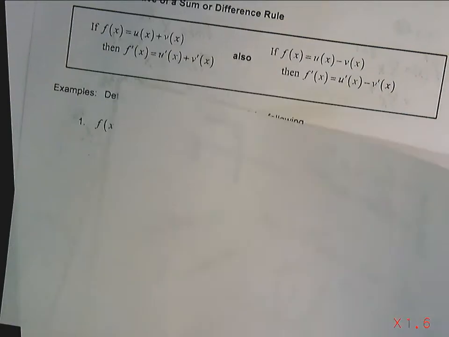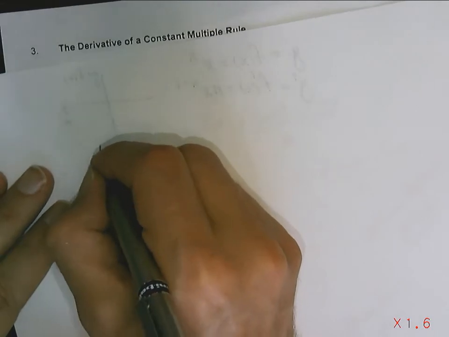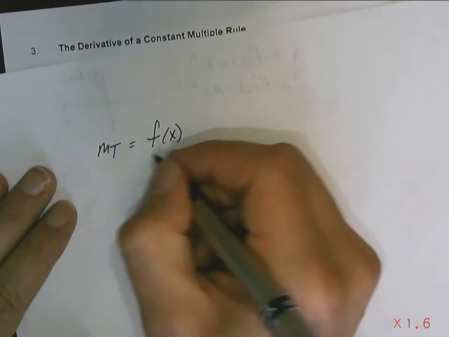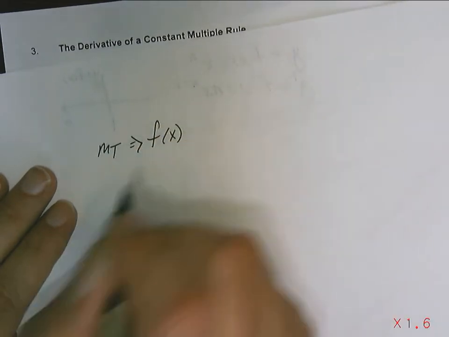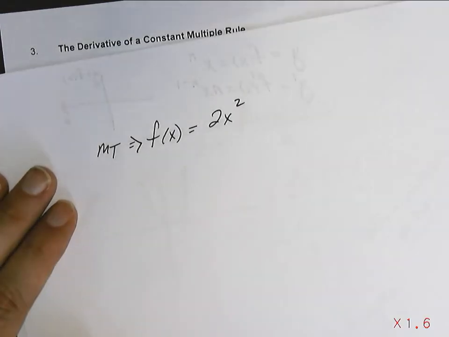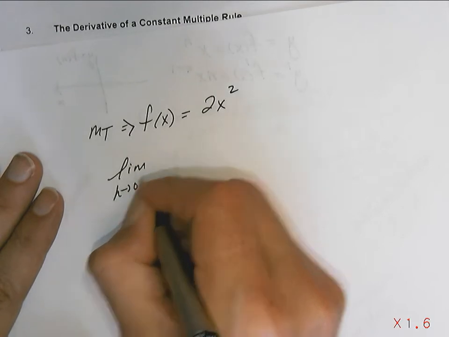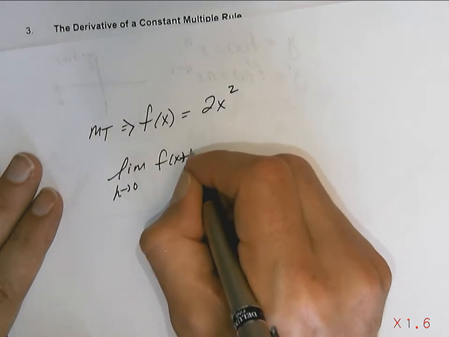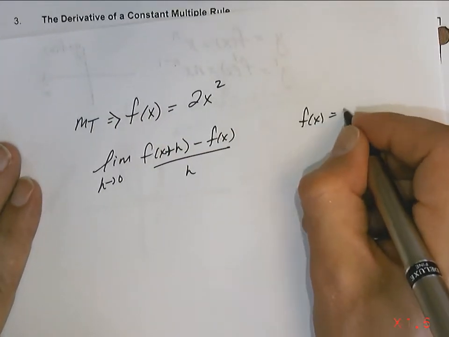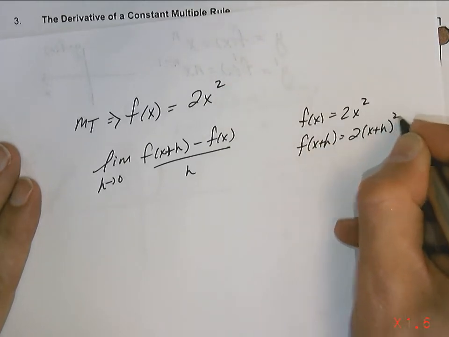And I want to take a minute and just talk about this again. But this is what I've done. Up until now, if I wanted to know the slope of the tangent to a function f of x, okay, so if I want to know the slope of a tangent of a function f of x who equaled 2x squared, or sure, we'll do 2x squared. So what happened was, in the past, you had to do this. Limit as h approaches 0 of f of x plus h minus f of x over h. Now, f of x was equal to 2x squared. F of x plus h was equal to 2 times x plus h, squared.